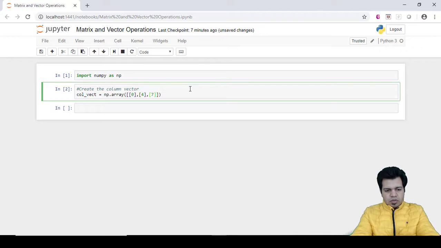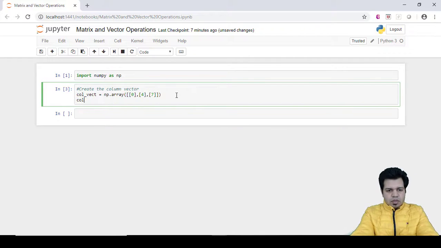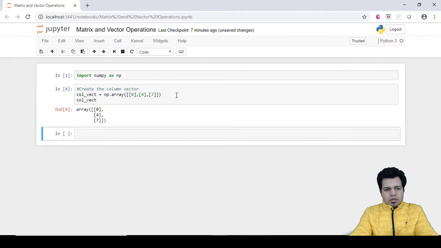Okay, so this will be our column vector. Press Shift Enter, column vector is created. And let's see here as col_vect. Okay, so now you can see that column vector is created here.